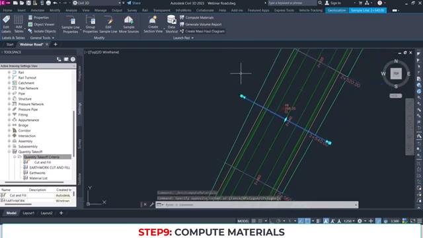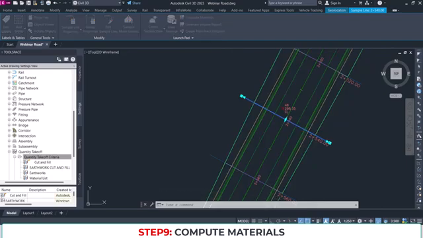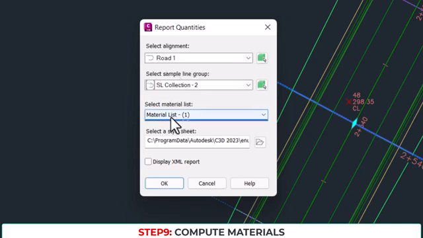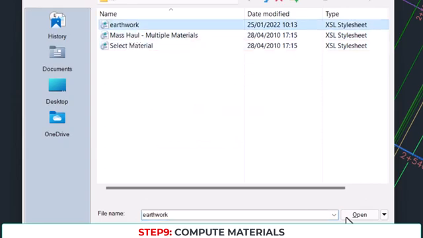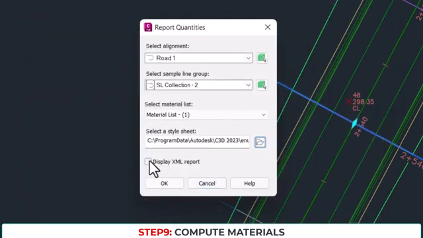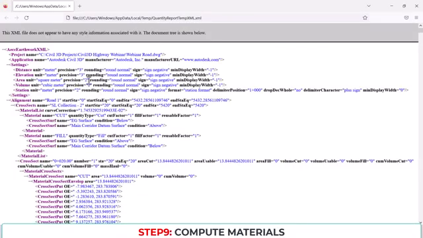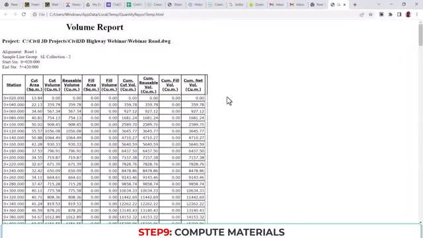If you want to view that, you can click generate volume report. That is road 1, the sample line. It named the material list automatically for us as material list 1. Then you can choose the format, it's earthwork, and you can display the report and then press OK. Okay, here it is.